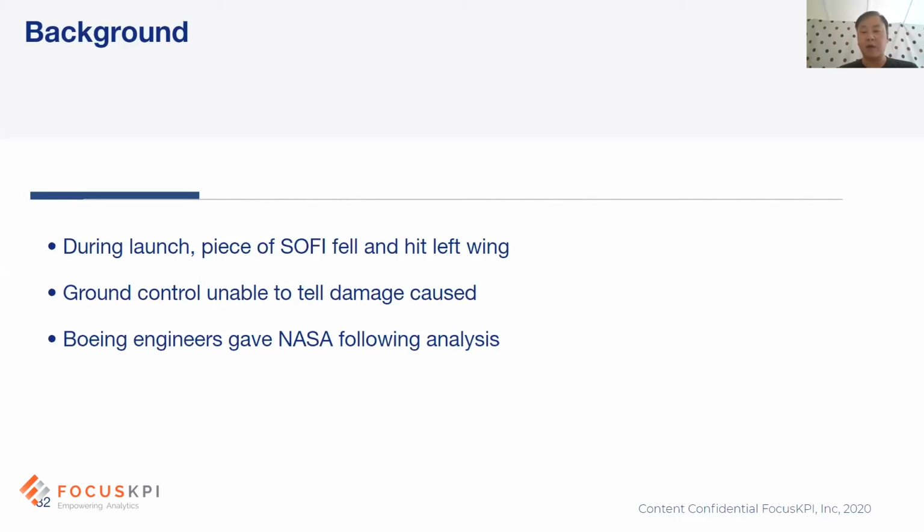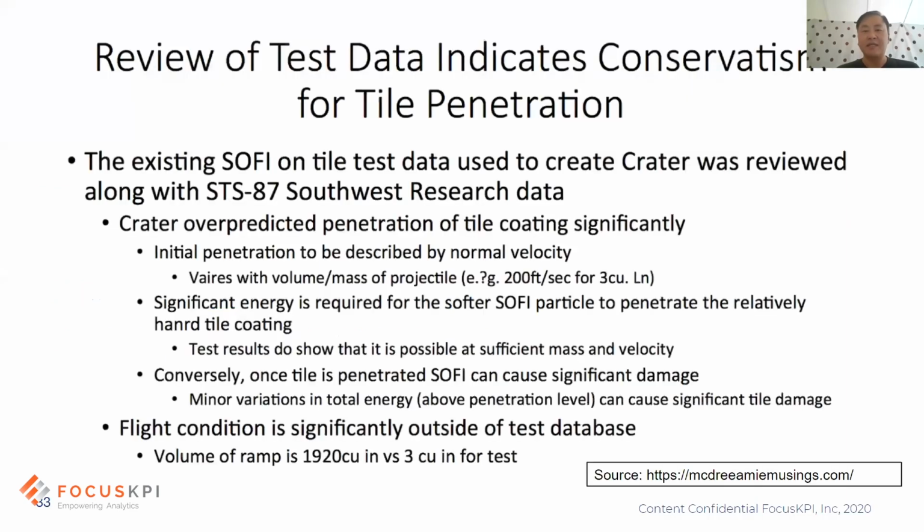Now, the next part is an actual slide. So this is not a recreation. This is an actual slide that was presented to NASA. This is what Boeing came and presented in front of NASA. There were, I believe, 28 slides, and this was the slide that was supposed to give them their overview of what they thought. No one understood this, right?